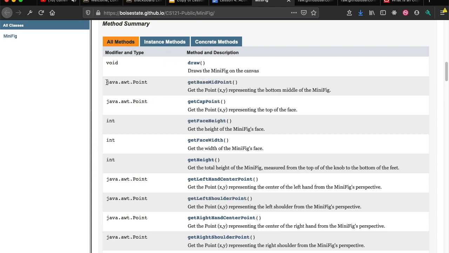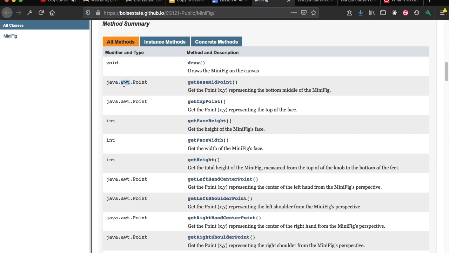getBaseMidpoint returns a java.awt.Point. Remember, this is what we call the fully qualified class name for the object. So that's the name of the class, Point, with also the package that it's in on the end of there. It's kind of like files in a file system. You've got java, that's super high level, obviously. That's the very high level package.